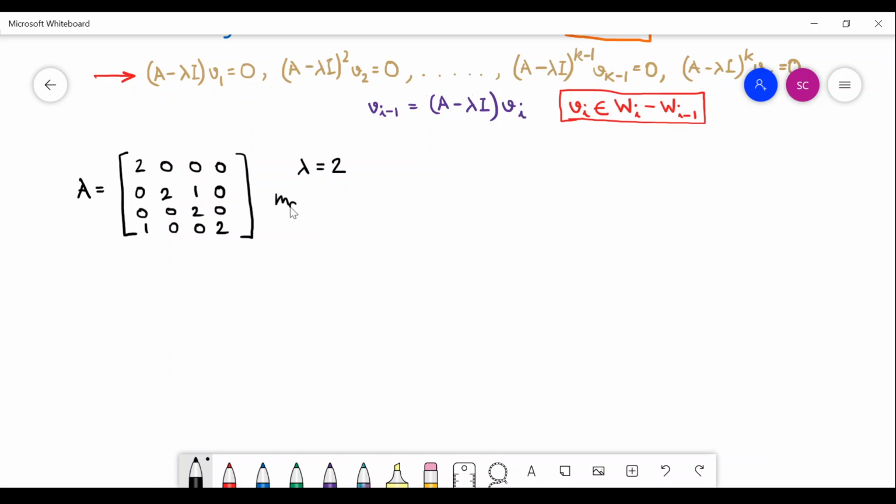And if you are not able to find out by inspection, you have to go through the normal routine of finding out the lambda. Now ma lambda is obviously 4 here, that also you can see. Now we have to find out mg lambda, that is the case. So when we have to find out mg lambda, we have to have A minus 2I with us. This matrix we have to first find out. This is actually the 0th step. So A minus 2I, when you do, you will get this matrix.